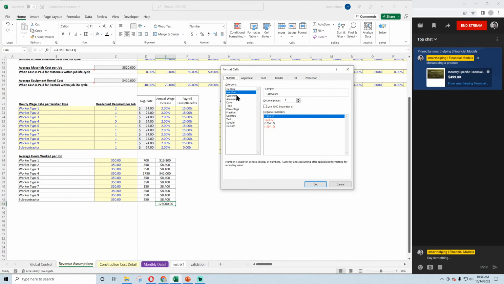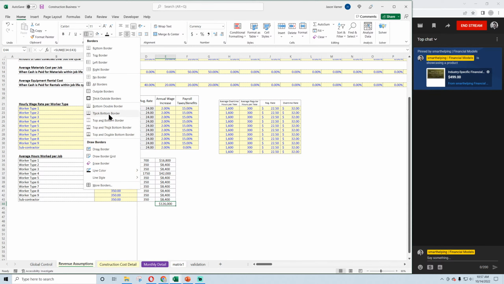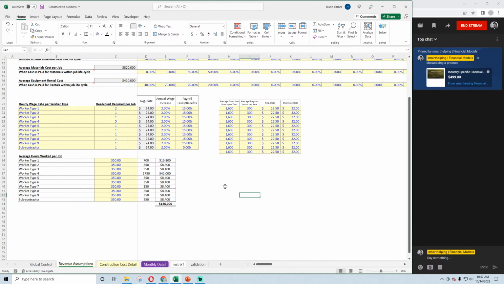But we can now say that on average, a total job will cost $126,000 in labor or subcontractor, not counting the payroll taxes and benefits, which will be added on. We could do it here. We could just say this times this is that, and it's a second item, and in total you've got $143,000 if you include that.